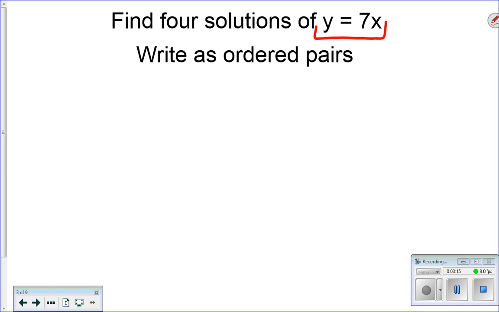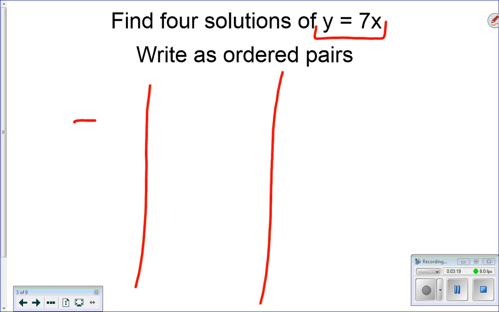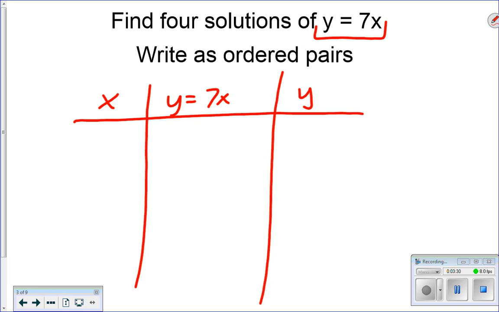Now let me explain how this is going to work. What you're going to do is you're going to make a big chart that looks like this. Okay? And one side here is going to be x, and one side is going to be y. In the middle, you're going to put your function machine, or your function. Now, this part is actually the easiest part you will ever have in math, because how often do you get to make something up yourself? Not often. This is one of the only times you ever get to make something up yourself.